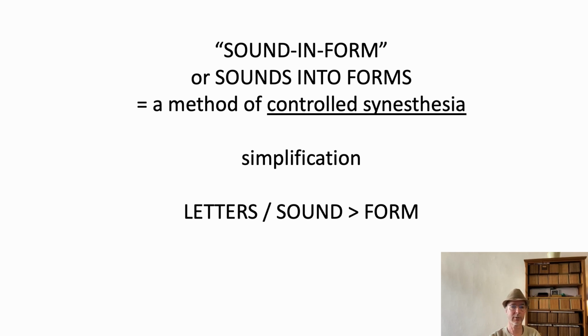So what does this controlled synesthesia do? It changes the letters and the sound associated with the letters into a form. And it is also associated with a lot of information of the combinations that you can interpret, and therefore you need to know a lot of associations. But in this video I will focus mainly on the talent, how to change the letters and sound into form without much more interpretation. So that's just one goal, which makes it more simple.